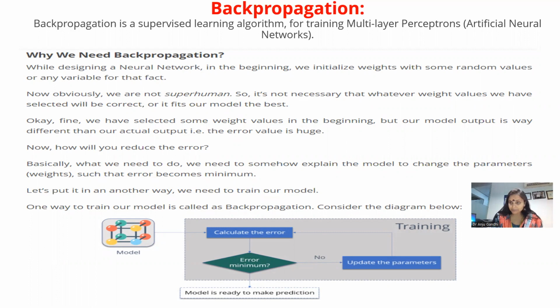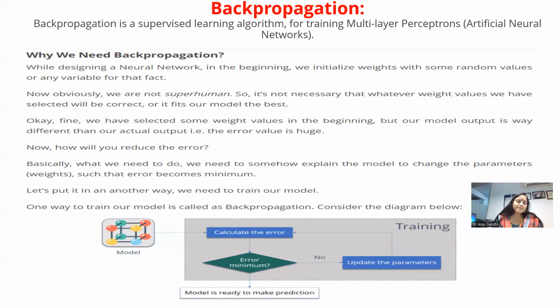You must have studied them in other subjects, right? The very famous one is the gradient descent method, in which we take the minimum error. We are not saying that the error will be zero, but we are saying it will be the minimum after a small interval of time. So we will take that as the final weights, and we'll consider that it will be the best fit model, and we are going with those weights.